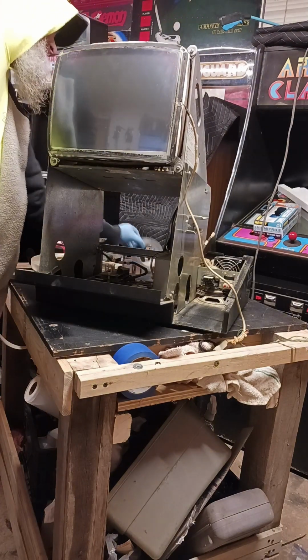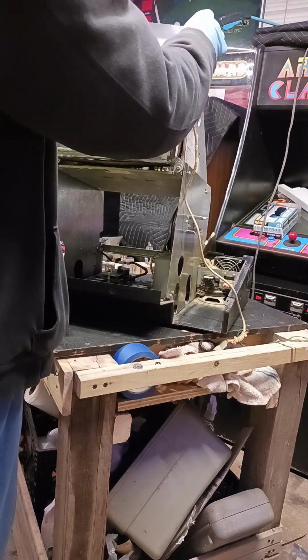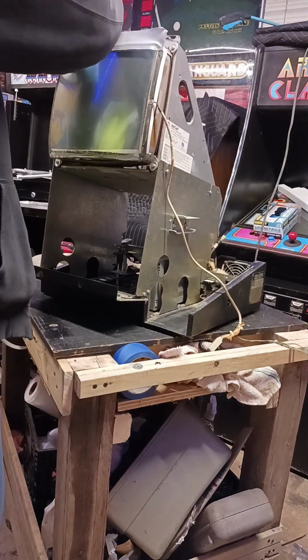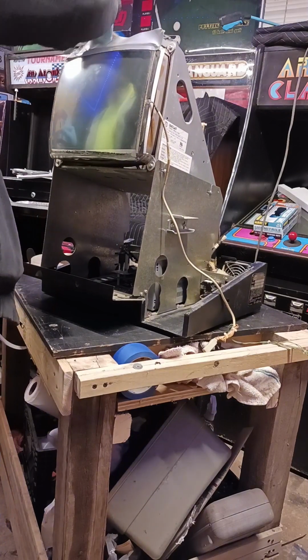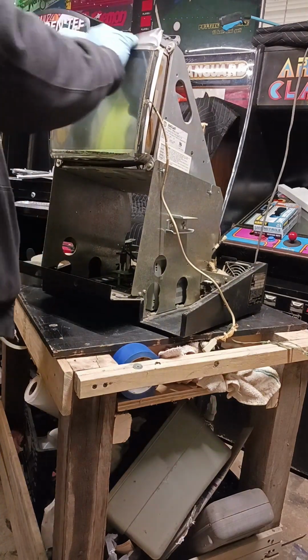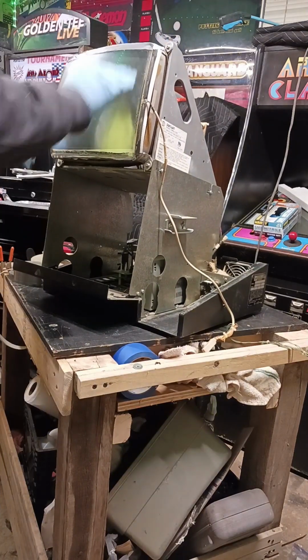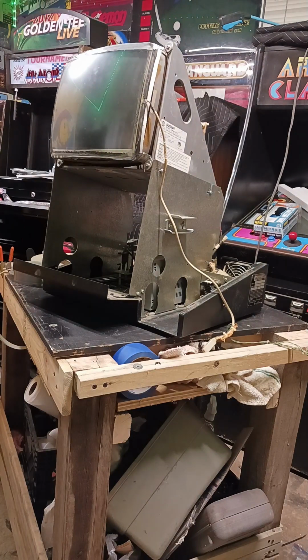Okay, our next step, we're breaking out the duct tape. And we're going to take our touchscreen down to the monitor frame. Not going to waste your time with that. I'll turn the camera off, but I'm going to go around this 2 or 3 times and get it all sealed on there real well, and we'll be right back with you.